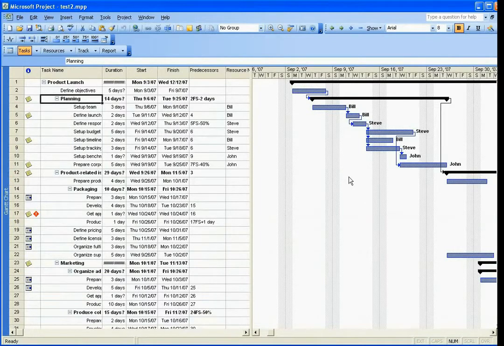Now we're in Microsoft Project, and this is the exact same thing that I was working on. And once again, it's a two-way street. So if you want to take a Microsoft Project file and import it into MindView, you can do that as well. Display it as a Gantt chart, display it as a work breakdown structure, export it out to Word. So let's go back to MindView.